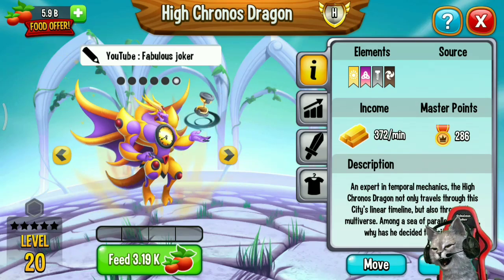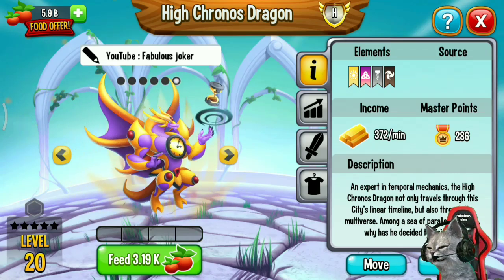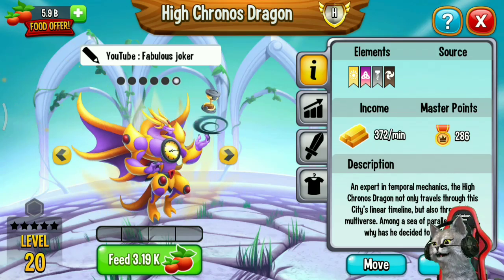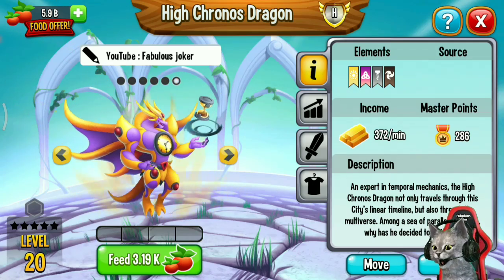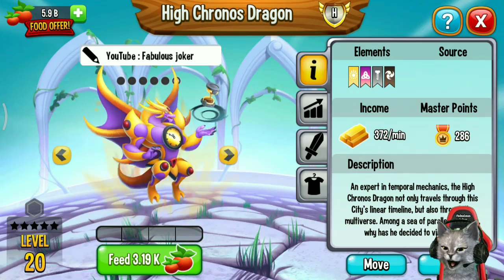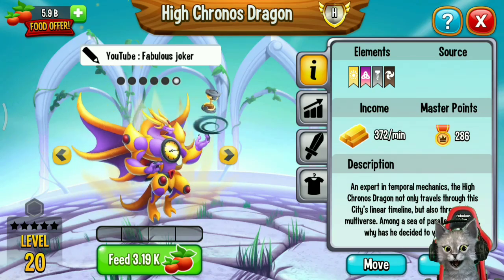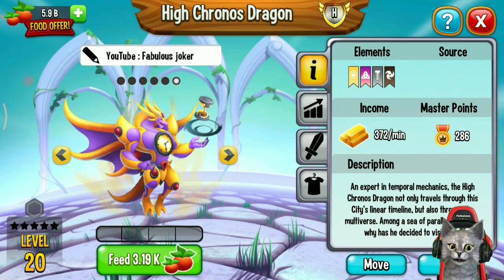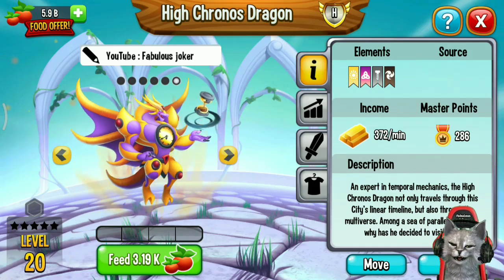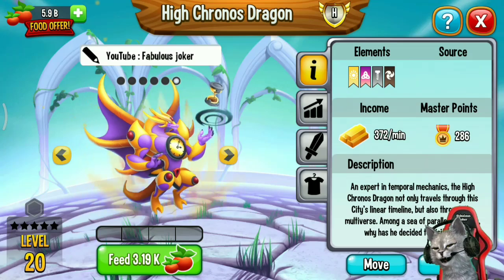This High Chronos Dragon has a defensive element, so it means he is weak on nature and dark element, and it's strong on electric and dark element. And the pure element is strong on legendary element, the metal element is strong on ice and earth element, and the primal element is strong on pure element.